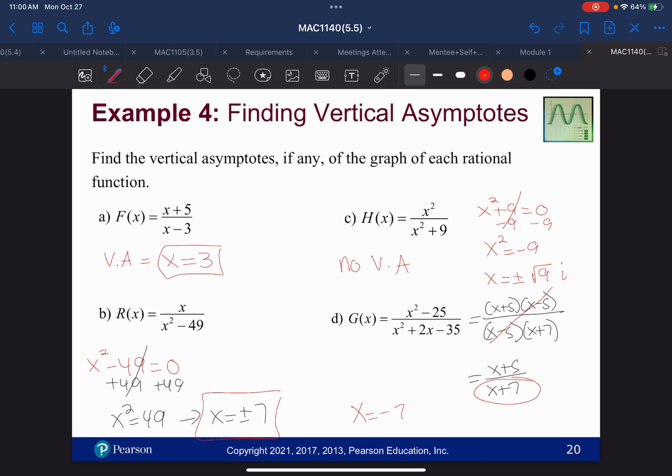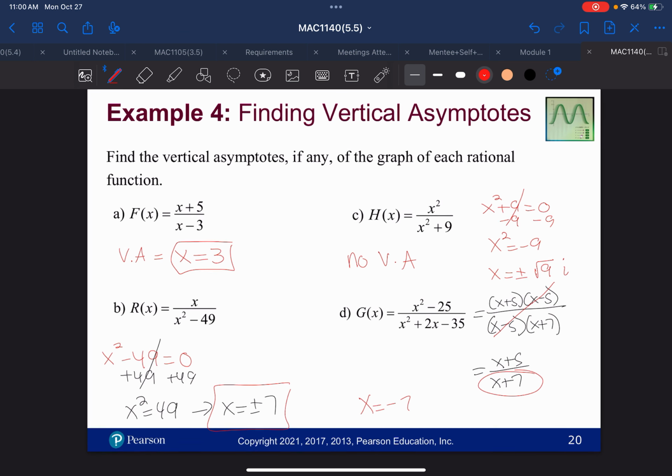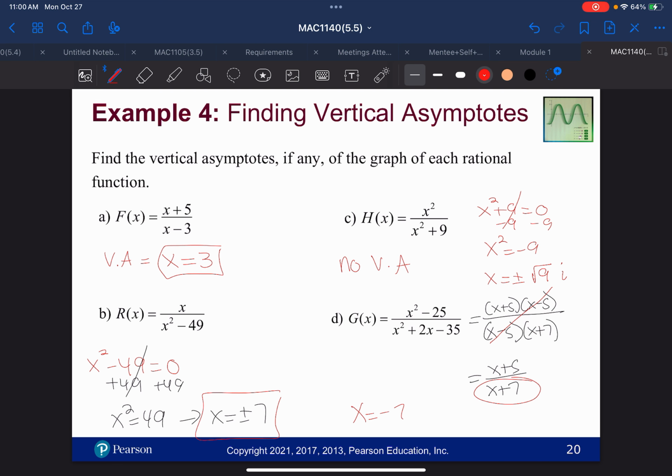Perfect. Okay. So you have to be careful, because if these cross out here, then that x minus 5, so 5, will not be a vertical asymptote, only negative 7 will. So you always need to make sure you factor and simplify first. The rule says it has to be in lowest terms. So the only vertical asymptote will be x is equal to negative 7. And we're going to talk more about what happens with those x minus 5s when they cancel, but that will create holes in our graph.